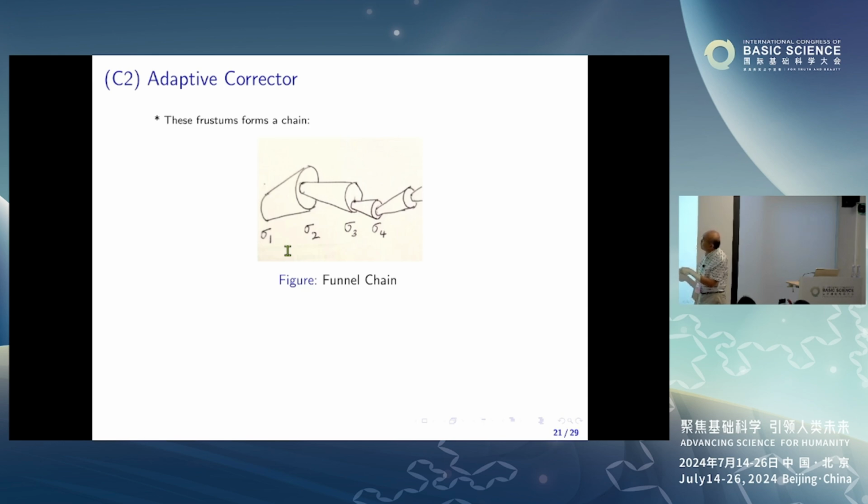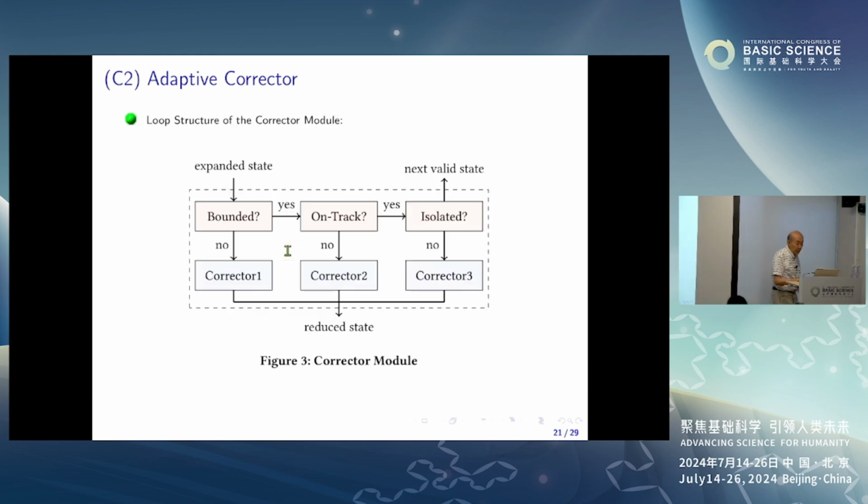if you have a sequence, you may be forced to shrink this frustum, and we already saw that well-isolated allows you to shrink, actually, if you want to. You shrink it so that you can get the properties you need. And so you form a funnel chain, a chain of funnels like that. This is what our algorithm will produce.